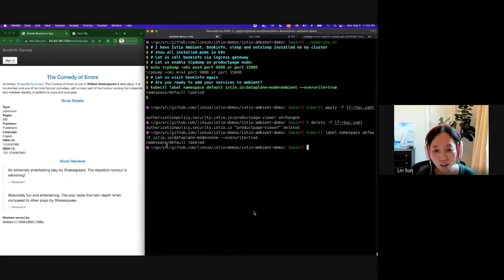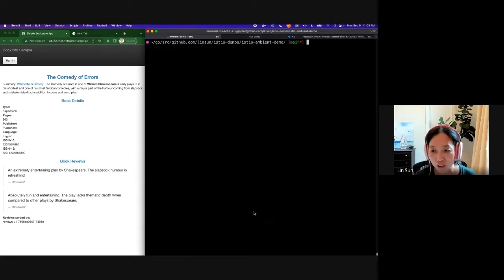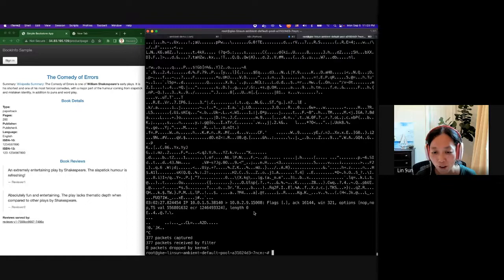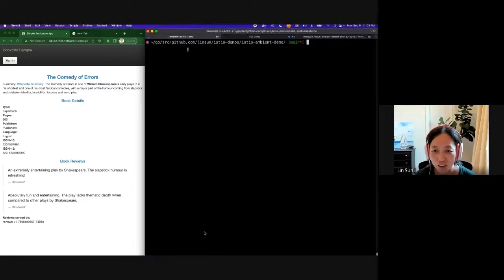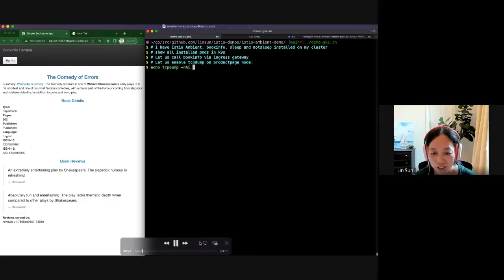So I have my Kubernetes cluster in Google Cloud. I have the Istio Ambient profile already installed. Let's check out what's installed on my cluster.